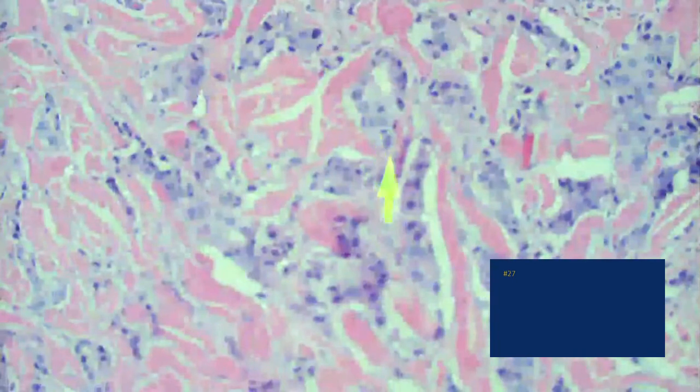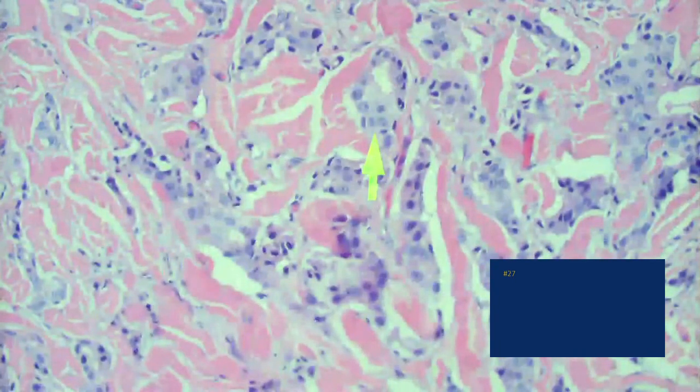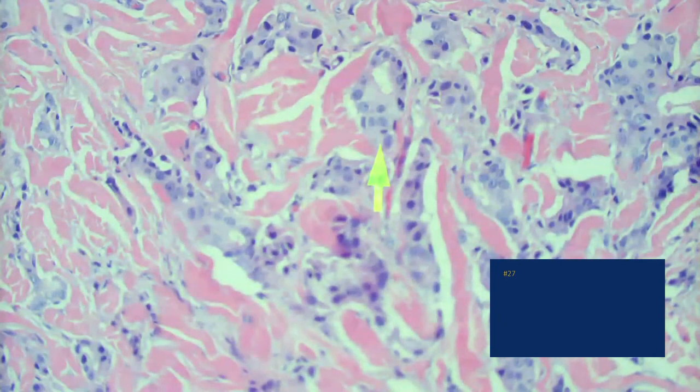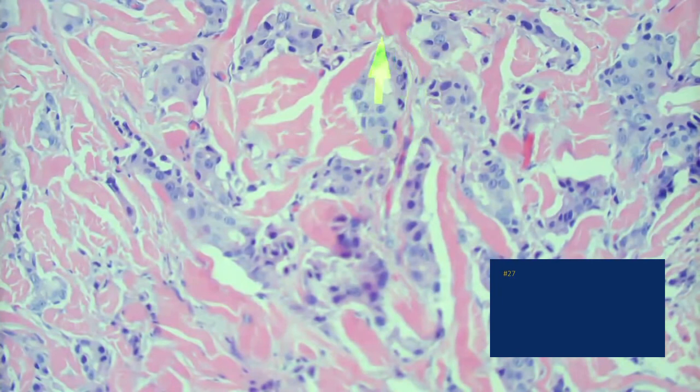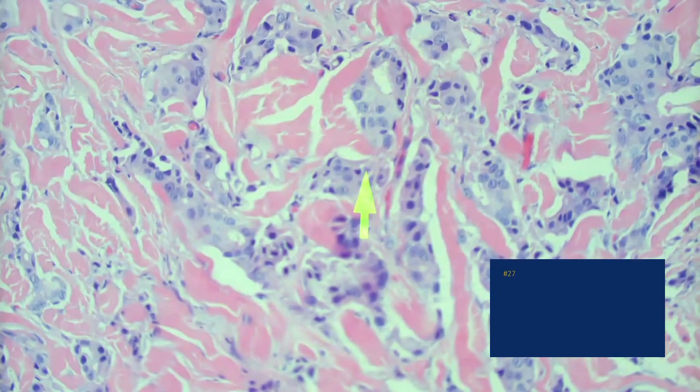Okay, now of those, since you opened that Pandora's box. Yeah, so CK7 versus CK20, you can do. How about just H&E? How about good old fashioned just looking at it? Okay. It looks like it was forming ducts. There's definitely in some areas a duct here. So I thought more breast. But. Good. Now, you said colon. Yeah. What does colon look like?